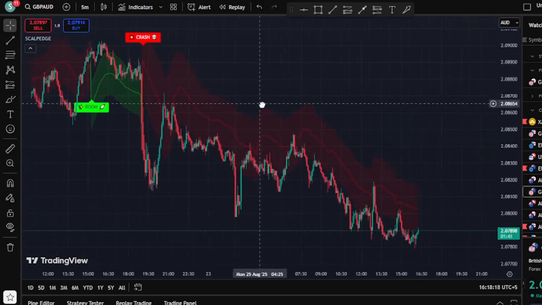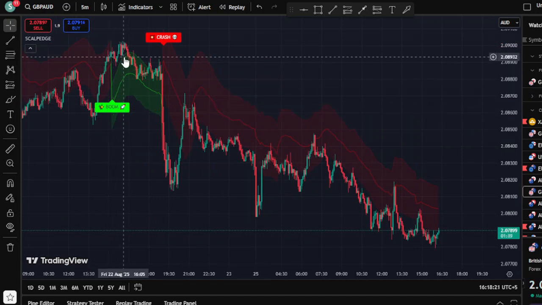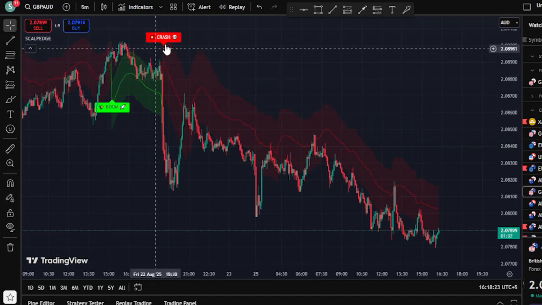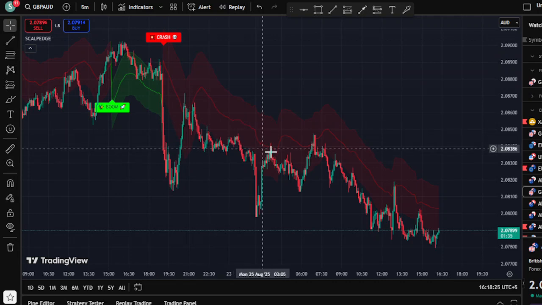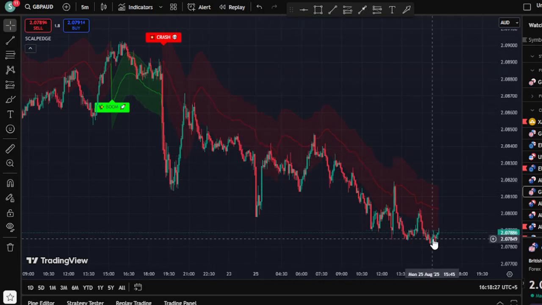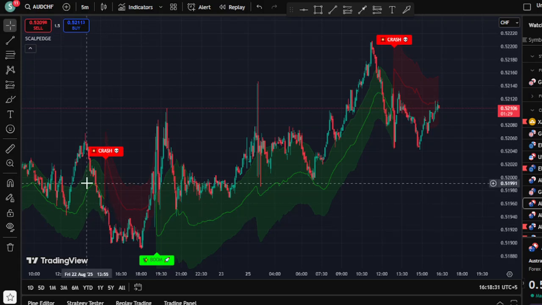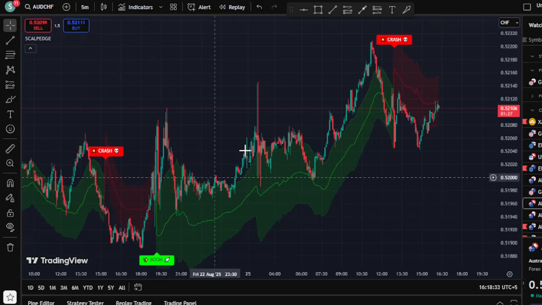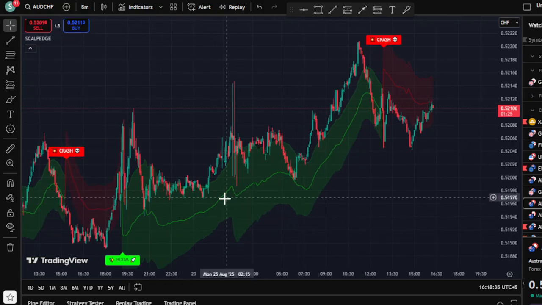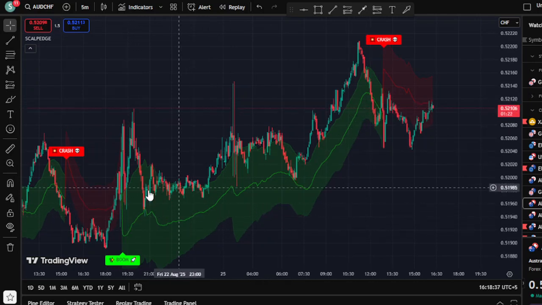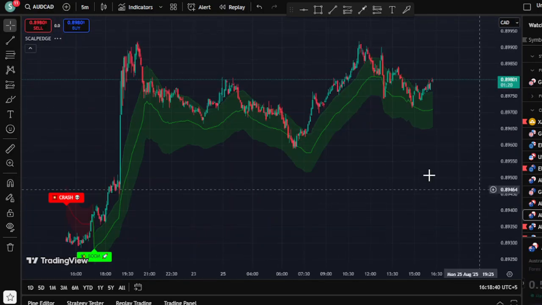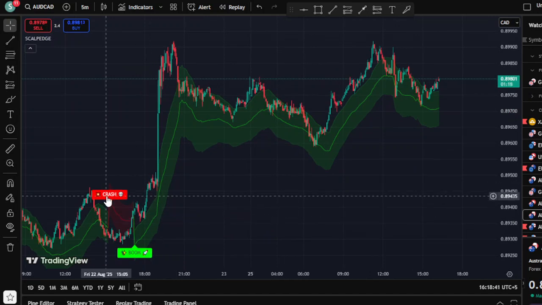Now one thing I have noticed about this indicator: when its first signal goes wrong, then the next signal, if you hold it, you can milk a good profit from this indicator. For example, this crash was only good for scalping, but then you can see the boom simply went up. And the second thing, it is telling you the trend along with the signal, and this is very good for the indicator. You can see the crash did not work, but the boom worked this way.